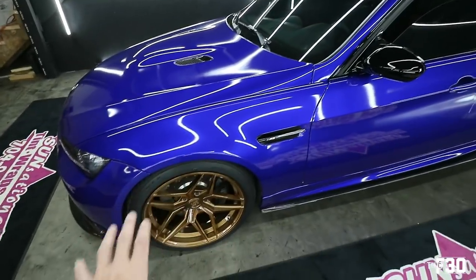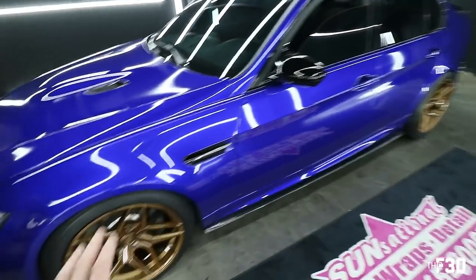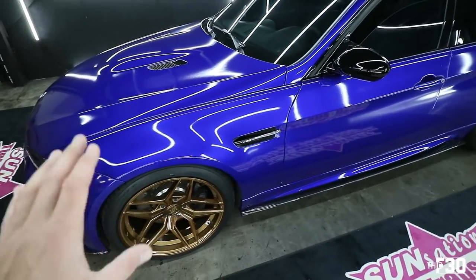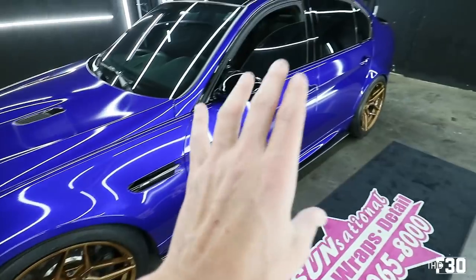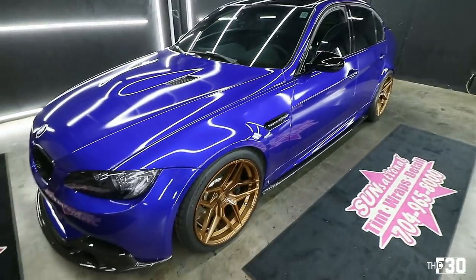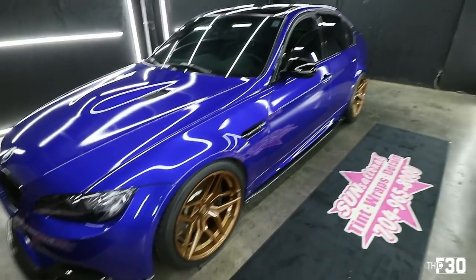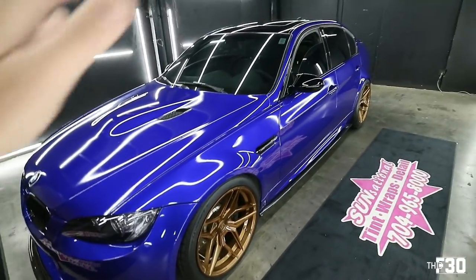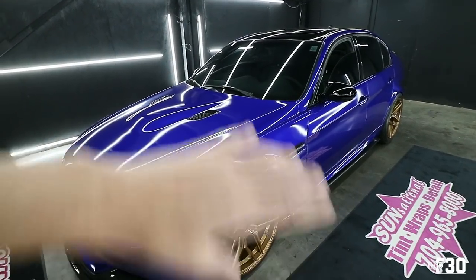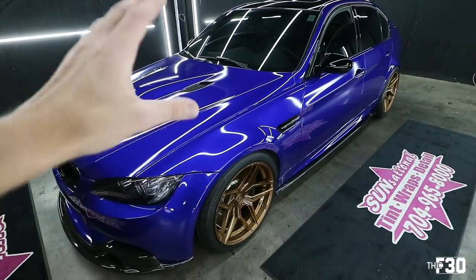And then I wanted to try and stand out with the wheels, especially for shows. That's why I went with the gold right off the bat. But I do think that I am gonna be switching this up. I don't know if I wanna be rolling on these all of the time. I think honestly it's gonna be black or silver for daily use, but you guys will see pictures of every single wheel combination on this color in the upcoming weeks and months. I'm constantly going to be changing it.